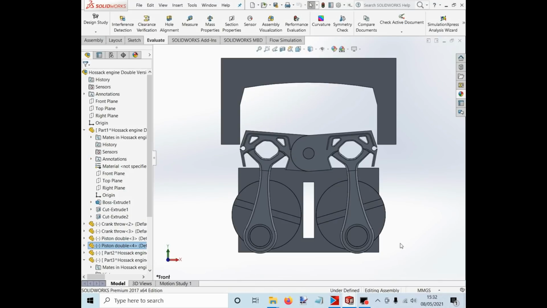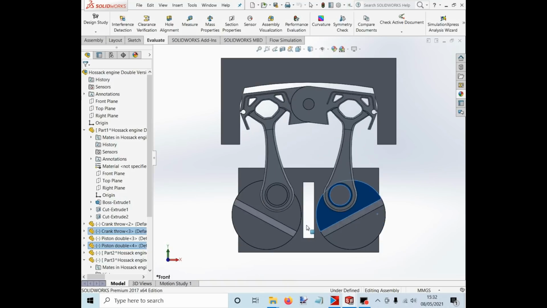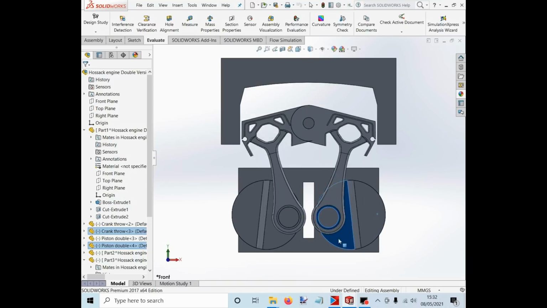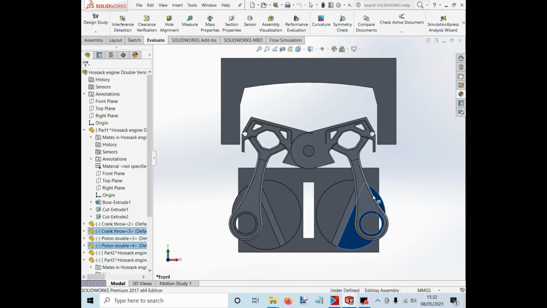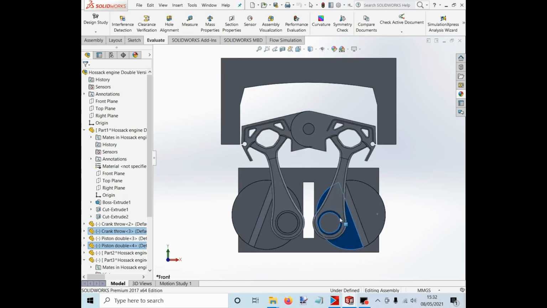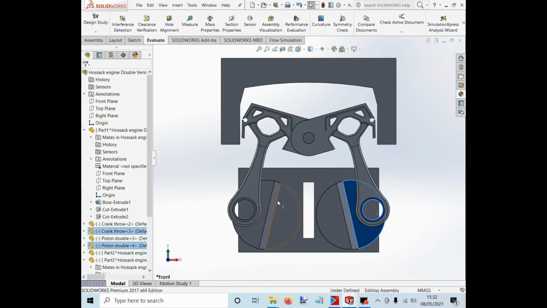Regardless, this is the other one. This is again a crazy idea. This is madness, right? This is just, why not, let's see what'll happen. But this is a double jointed Hossack that uses the fact that it rocks. You might have seen something similar to this where it has two pistons, two wrist pins, and one piston.